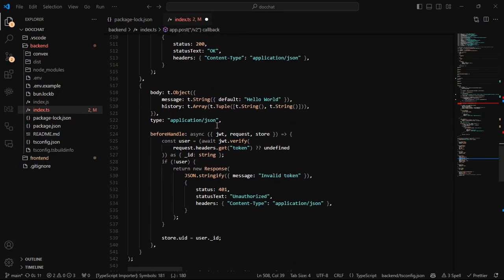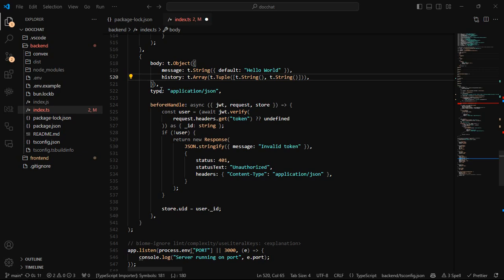It's an object that has a message, which is your query actually, and then the history, it's a tuple, the same array of tuples. So you send the message and the response to that message, something like that. I'm not quite sure yet how this should be structured.